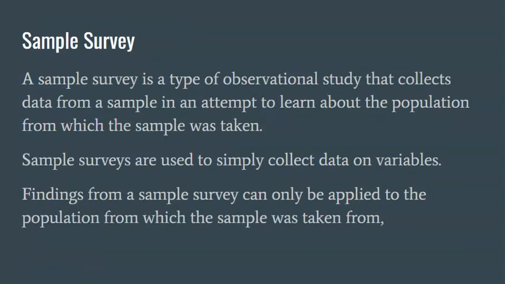A sample survey is just a part or a type of observational study, and a sample survey simply collects data from a sample in an attempt to learn about the population from which the sample was taken. Remember, that's what we're learning about here, right? We're trying to learn how a sample could help us understand a population. So sample surveys are literally used just to collect data on variables. So findings from a sample survey can only be applied to the population from which the sample was taken.